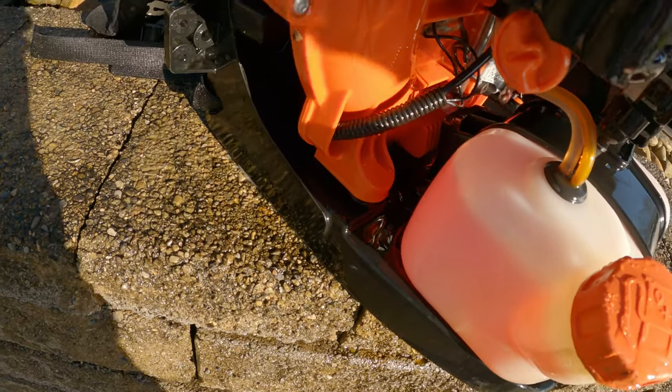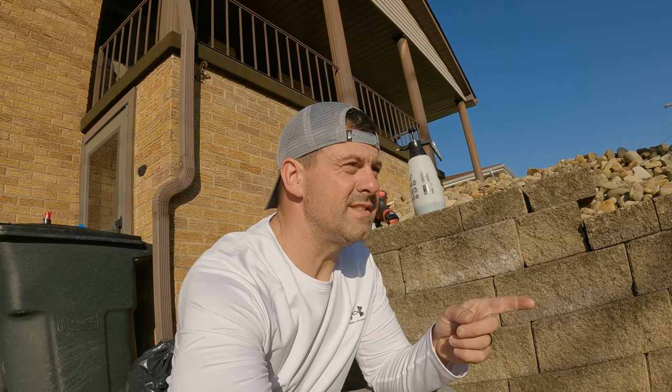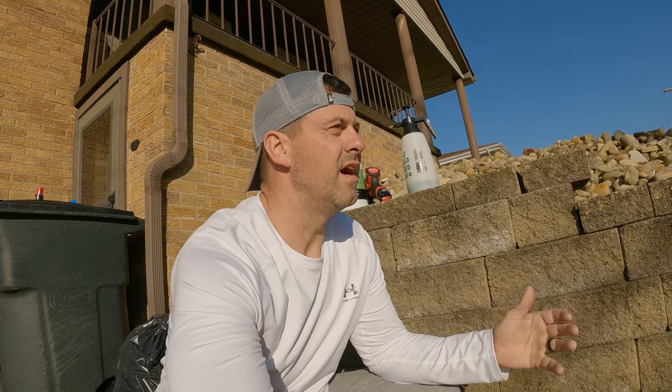So, all right guys, I'm gonna clean this stuff up and I'll catch back with you in a minute. So that's about it for this one. You guys saw me clean that Grandstand, just spraying it on, spraying it off, came really clean. The TimeMaster, I used that brush on the wheels to show you that you can use a brush. I cleaned my trimmer, it came right off. Used the rag for the heavy stuff, and you gotta remember, that trimmer was never cleaned all season long. And that blower, for 3 years, I never cleaned inside that little opening. So hopefully you watched that at the end, because to me, if that product doesn't sell itself on that one, I don't know what will.